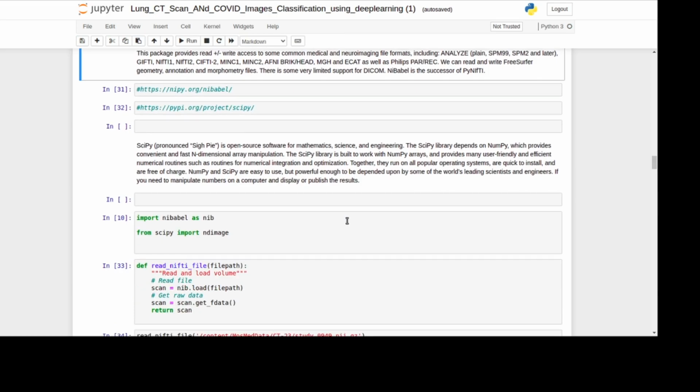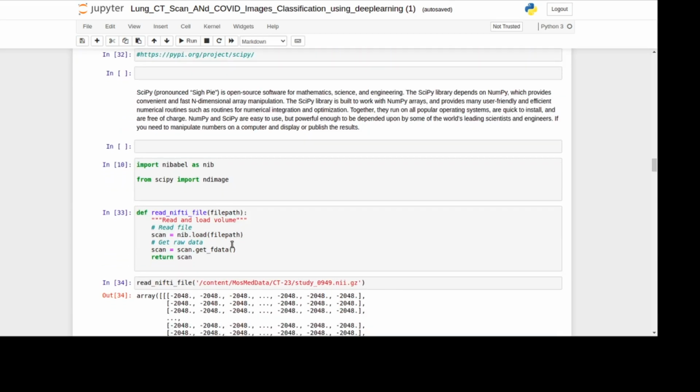SciPy is also used to read and work with multi-dimensional arrays. When you import an image with nibabel, it will be a multi-dimensional array, but how you plot it is another matter. To do that, we use the SciPy library and a function called the n-dimensional image function, which we are going to use to plot the images.